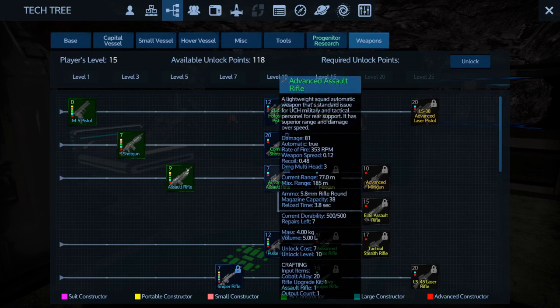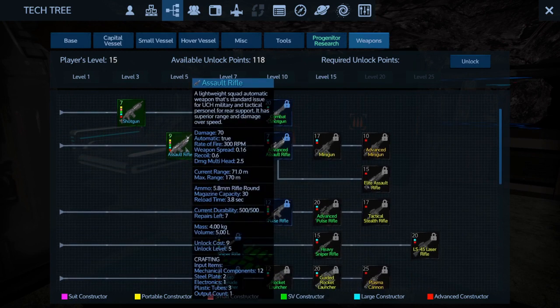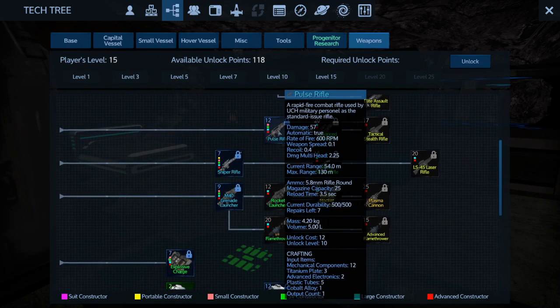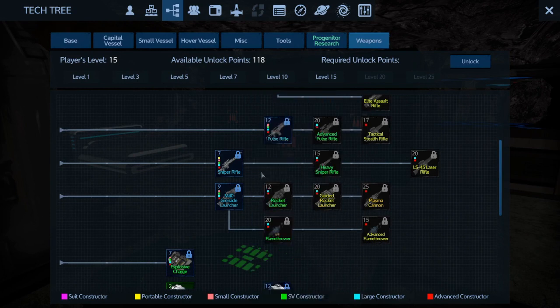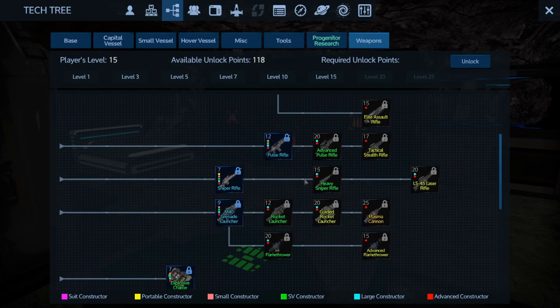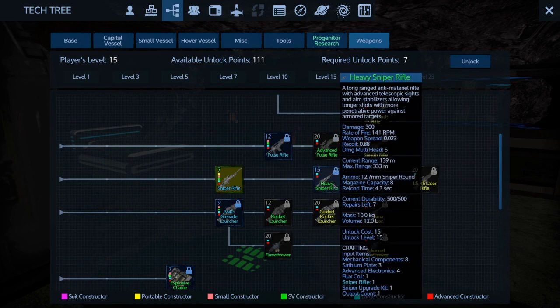So we've got the advanced assault rifle. I won't be able to build this because I don't have a rifle upgrade kit, so we could build the regular assault rifle. It does 70 damage. I could build a pulse rifle, which does 57 damage, but it shoots 600 versus 300 rounds per minute. We could go with the sniper 220. I think we might go for the sniper. That's what I'm thinking.